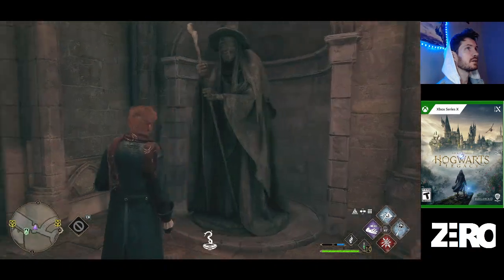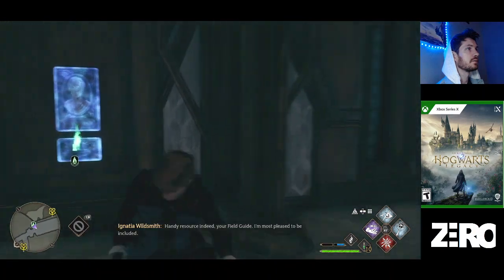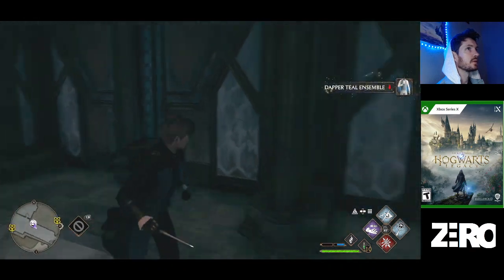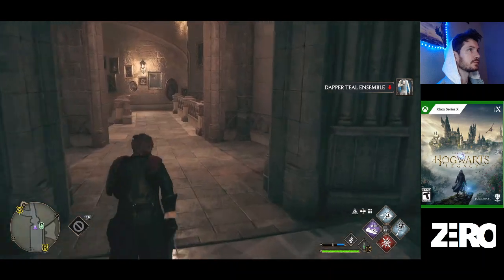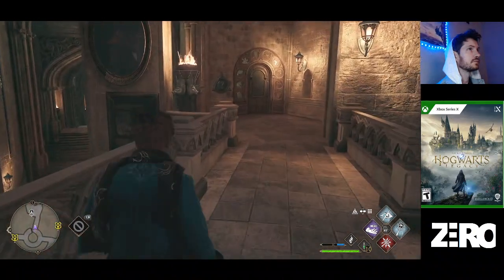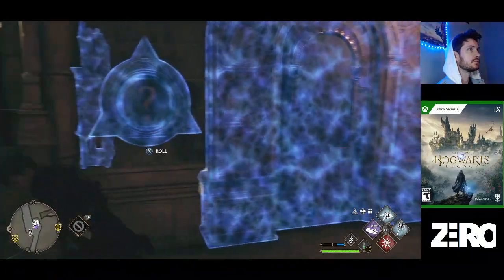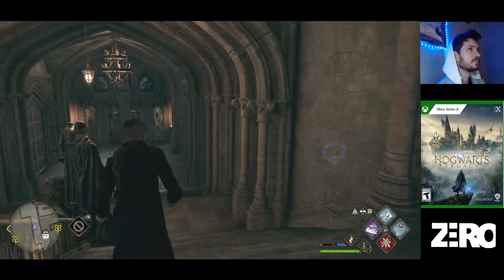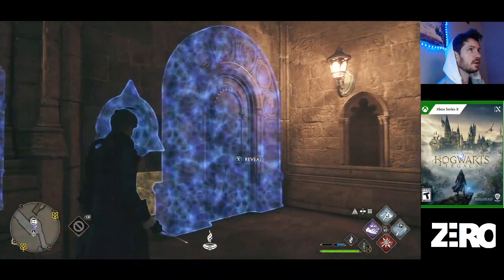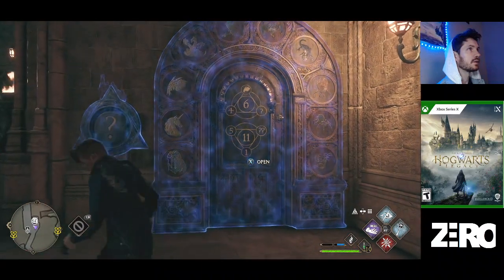One that we probably don't have. Lumos. Rebellion. Huh. Handy resource indeed, your field guide. I'm most pleased to be included. Go over here. Where's the other Rebellion? Are we just doing one? No, so that one is.